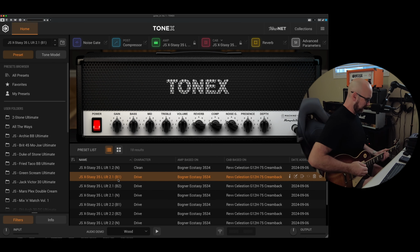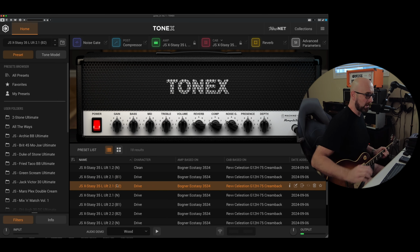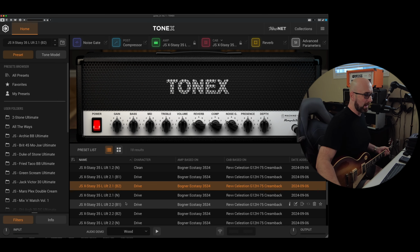To B1 on the neck pickup. Bridge pickup. B2. Neck pickup. So you can see a nice variety with that voicing switch.